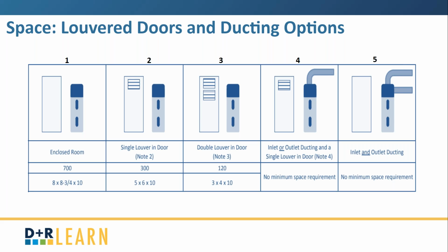The idea is that you want to be able to aim the cold air discharge at the lower louver. So again, keeping the louvers near the top of the water heater allows both the ambient air to come in and the cool air discharge to move out freely. Anytime you can target or aim the direction of that exhaust at a louver, you want to do that, just because any buildup of cool air in that space can impact the heat loss that comes off of the water heater, right?